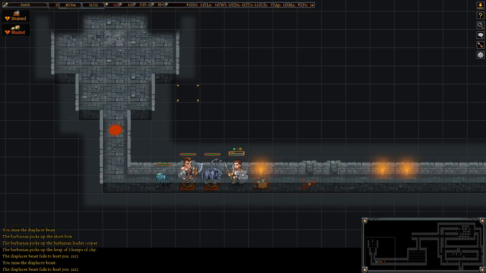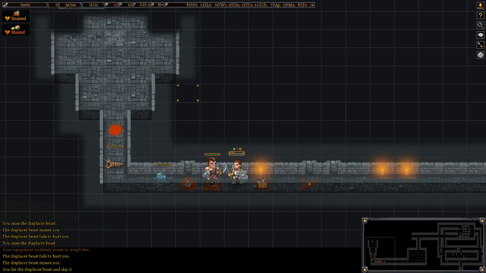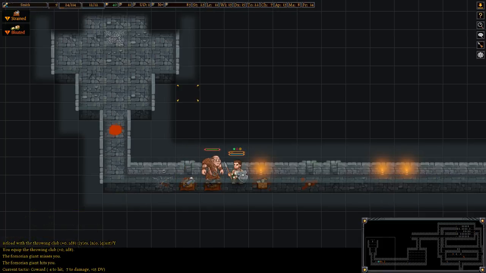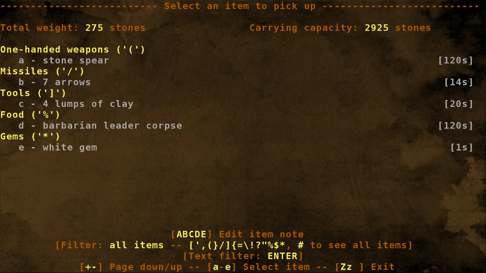This might take a while. Plus 4 hit versus the Displacer Beast. Yay! That one lucky hit. There we go! Ow! Okay. 17 hit points. Can risk a bit more. A bow. Excellent. We need one of those.